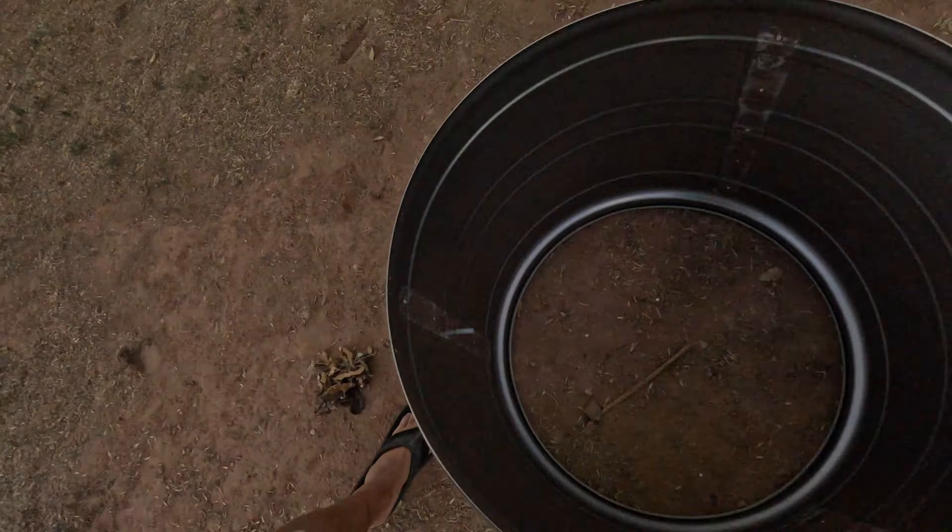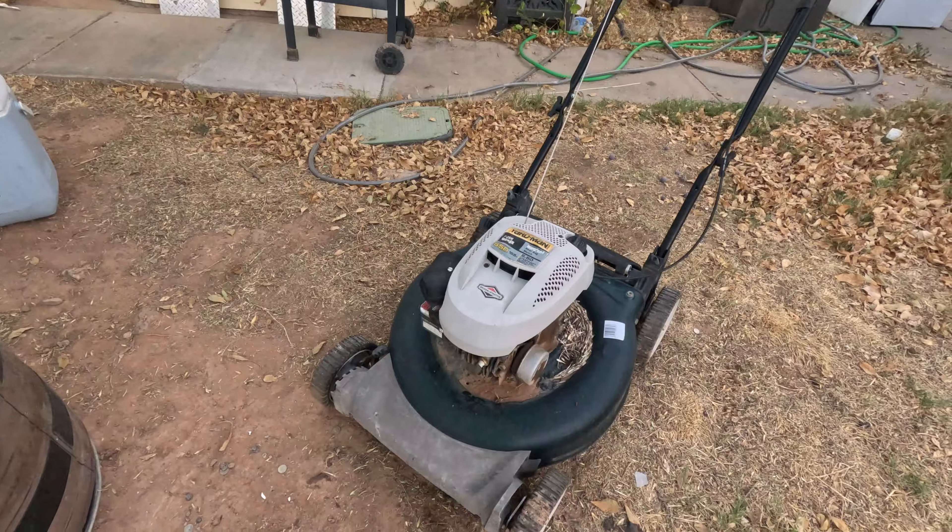Alright guys, so I've got that barrel out, but it's not what I expected. This is what I'm dealing with. Apparently the newer dryers aren't like the old ones. As I was pulling out the dryer drum, one of my buddies told me he has one already out — he has cement in it, ready to go. I'm going to take that, take the motor off of this, and weld that drum to that. So it'll be kind of like a mobile fire pit, I guess. We'll see how it works.